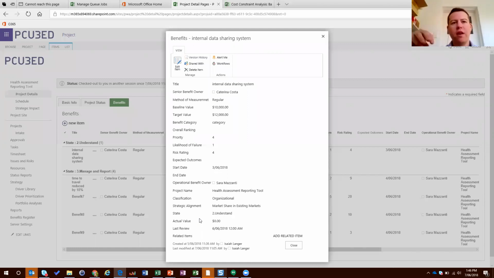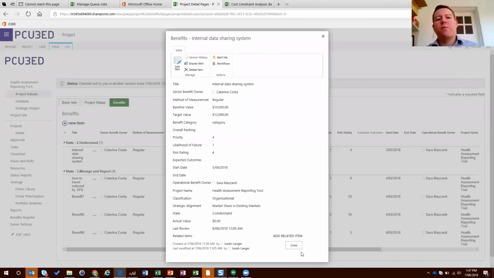So you have a yearly one, you have a global one, and you have another content type which enables drilling down into a subsequent, more granular benefit management, value tracking. So that's a benefit profile.